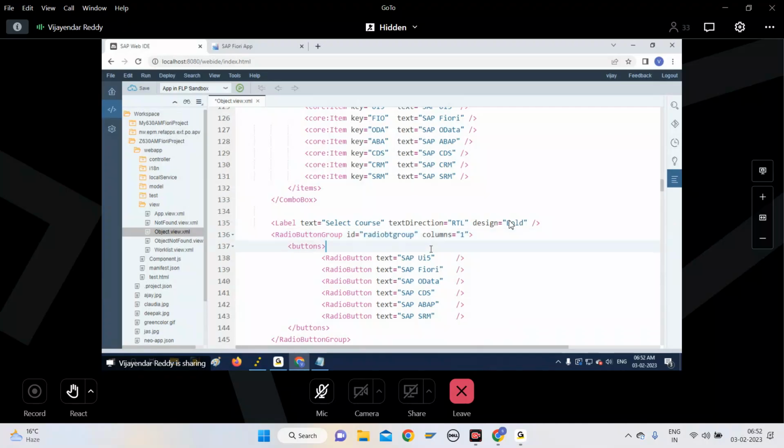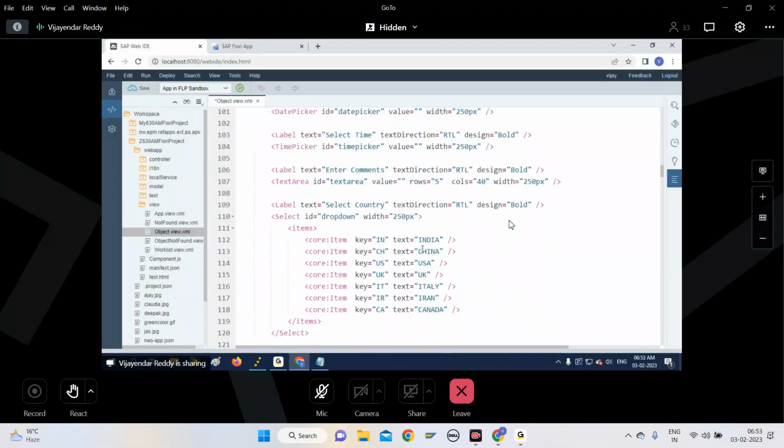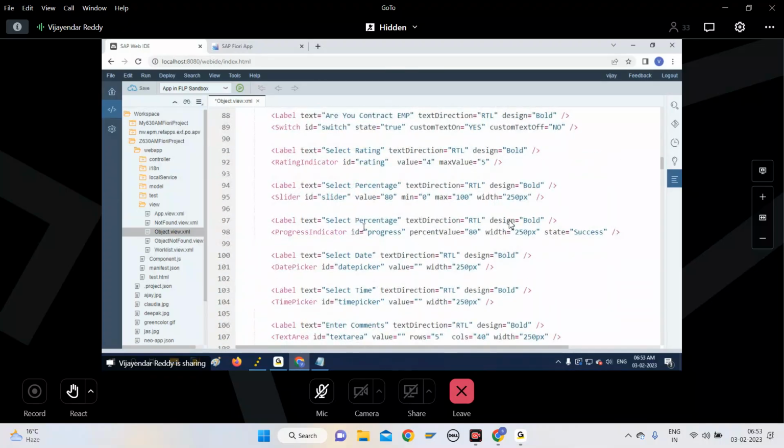So whichever screen elements you want to utilize in controller, whatever screen elements are available with ID property, those screen elements you can access in controller. Inside event handler, you can capture values from those screen elements, or you can assign values to the screen elements.